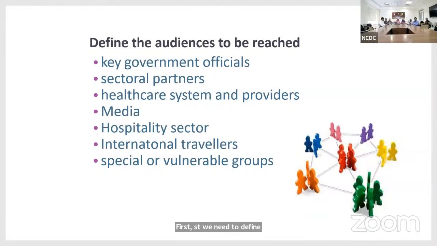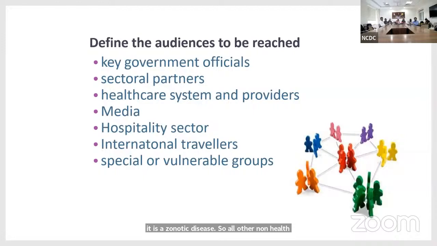Dr. Jitesh mentioned that at NCDC, the Director NCDC is the focal point for international health regulation. So once we understood that PHEIC has been declared, as government officials we first reach out to our target audience, which is our senior government officials or the Ministry of Health, saying what kind of response we need to undertake. That was the first and foremost audience defined. Then our sectoral partners like WHO would be providing us with some information. Then, since it is a zoonotic disease, all other non-health partners need to be involved.